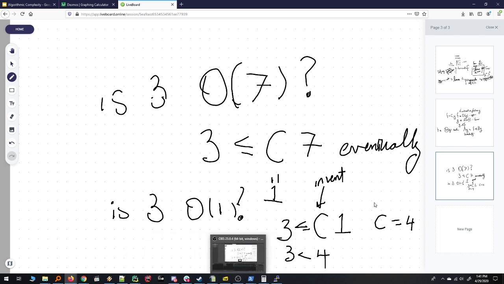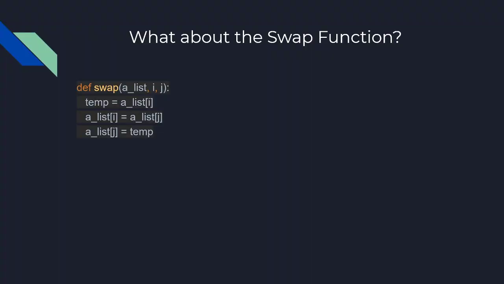So this is why what we will say is that in case of an algorithm that takes a constant amount of time, and what do I mean by a constant amount of time? I don't care if it takes 3 steps or 7 steps. This algorithm always takes the same number of steps. It never does anything different and always takes the same number of steps.